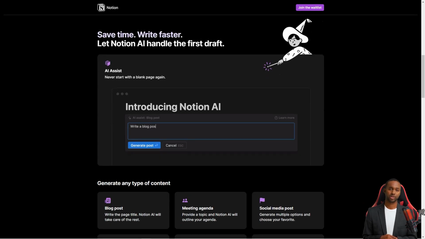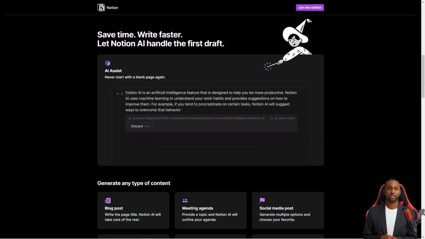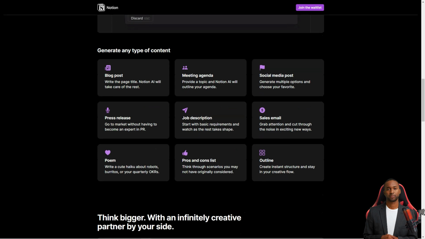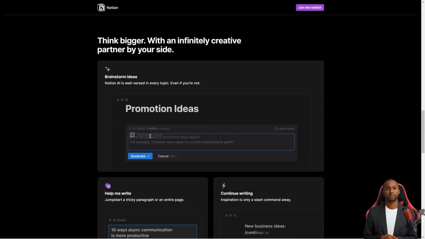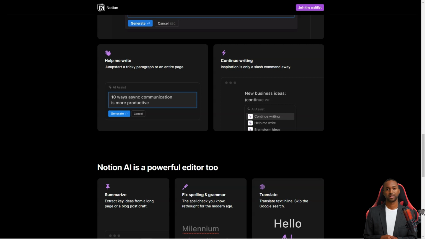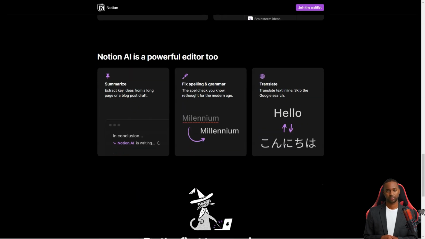The service also integrates with other popular productivity tools like Google Drive, Slack, and Jira, so you can easily add information from those tools to your Notion workspace. For example, you can add files from Google Drive to Notion or send messages from Slack directly to a Notion page. And the best part is that the service is available in both mobile and desktop so that you can access your workspace from anywhere. The mobile app is available for iOS and Android, and the desktop app is available for Mac and Windows.